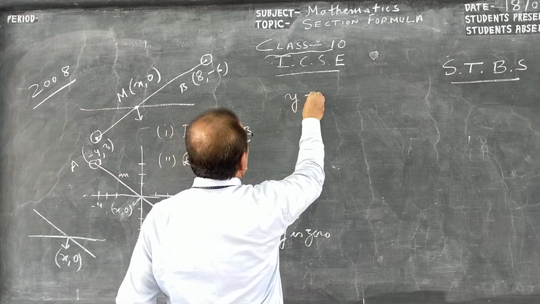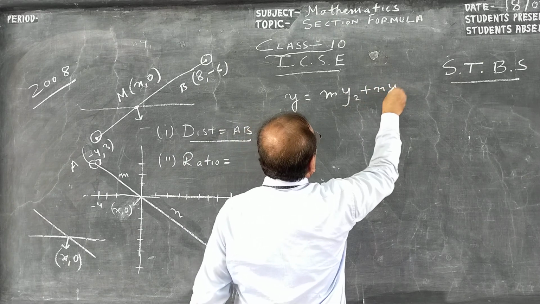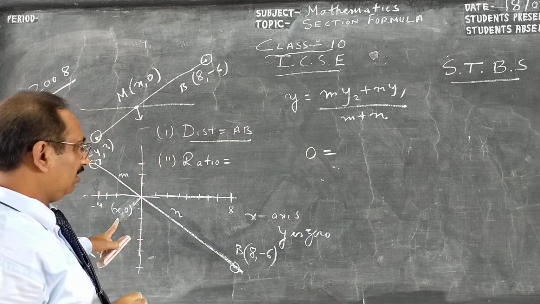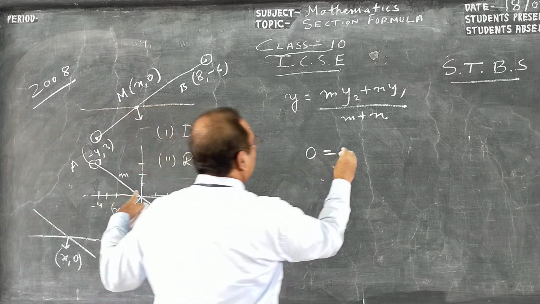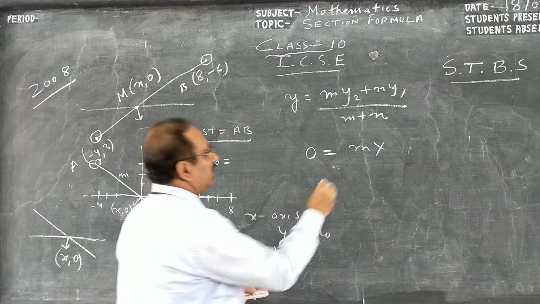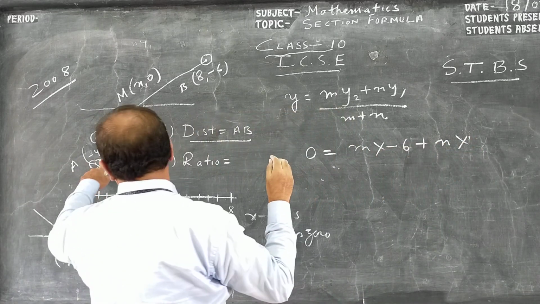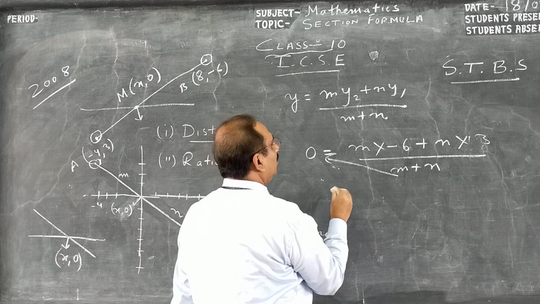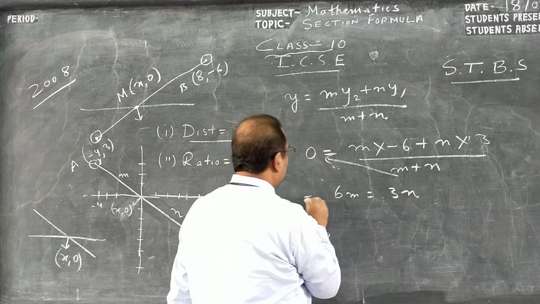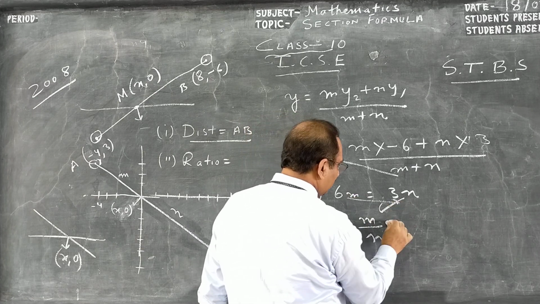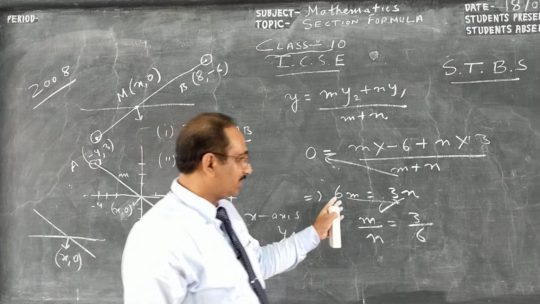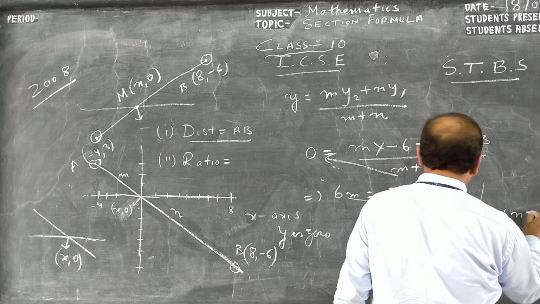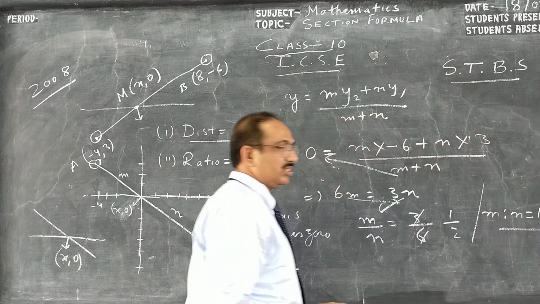So let us take 0. We know y here is (m y2 plus n y1) by (m plus n). So y is 0 over here. You saw my first question where we took x as 0. So y as 0, you take m times y2, concentrate on y2, children, which is minus 6, plus n into y1. y1 is 3. I said one will be positive, one negative. Divided by m plus n, and anything into 0 is 0. 6m you bring to the left side, 3n. And m by n, this comes here, this goes down. 3 by 6, not 6 by 3. Sometimes children do the opposite. n comes here, 6 goes down. So the ratio is half. So better you write m is to n, like ratio 1 is to 2. This is what you will get generally.